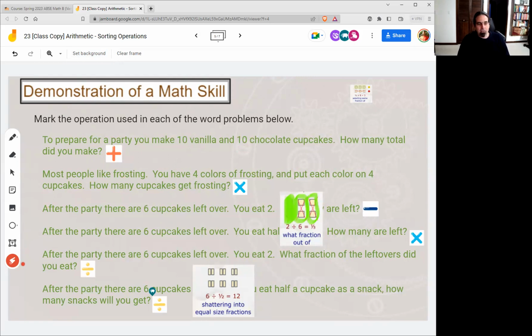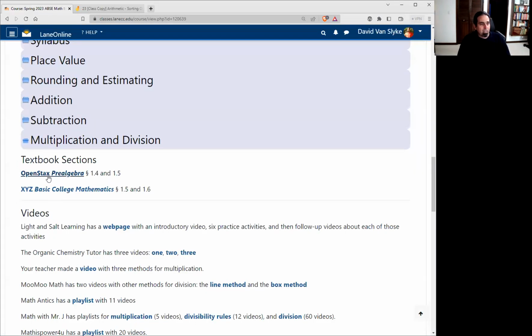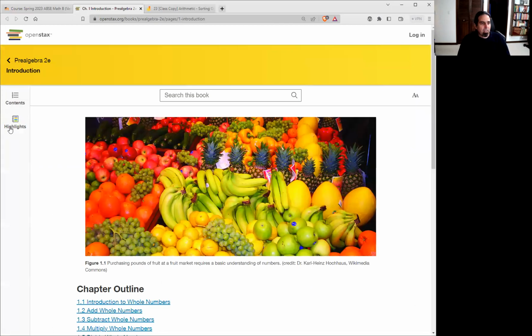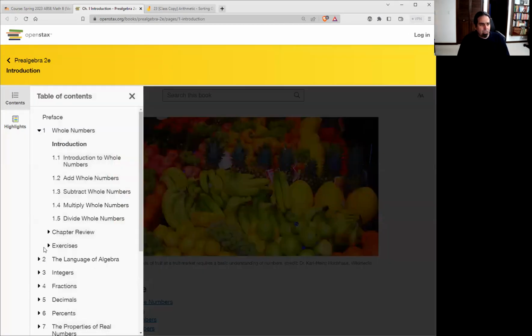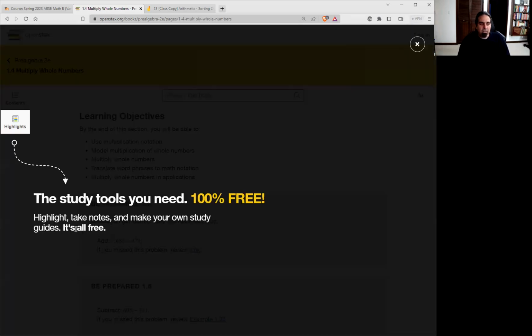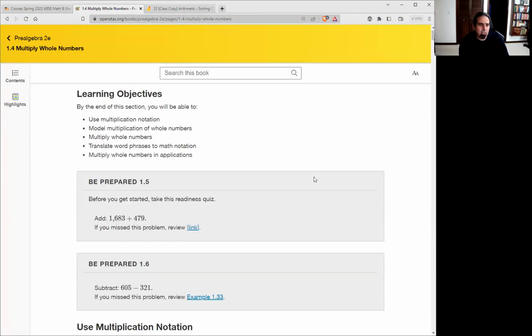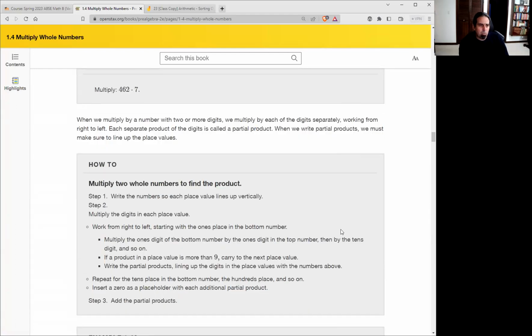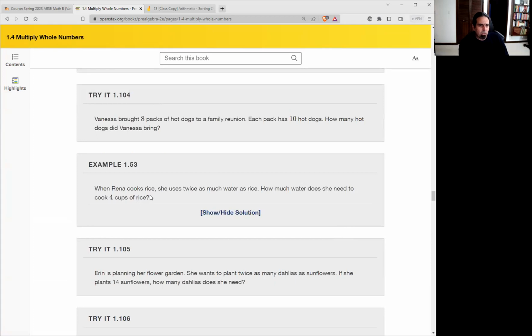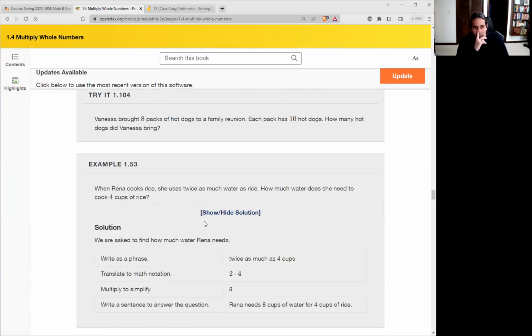So practice just identifying what type of arithmetic it's asking you to do. And don't worry about solving the word problem. And that's great practice. That's also something you could do this term. You could say, before my next class, I'm going to just open my book and say, let's go to multiplying. And I don't want the add. And find a word problem. Here we go. Can I figure out what I'm doing? It's probably multiplying because I'm in the multiplying section. And yes, they're multiplying. I got it right.